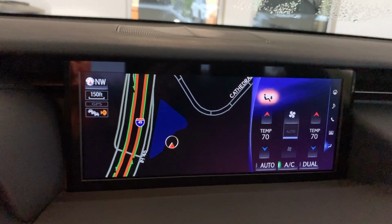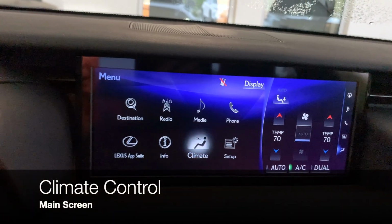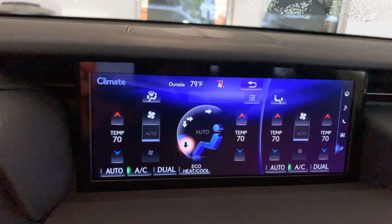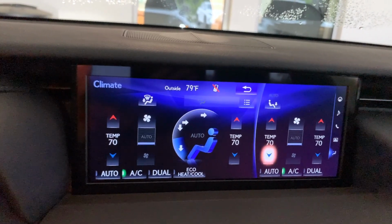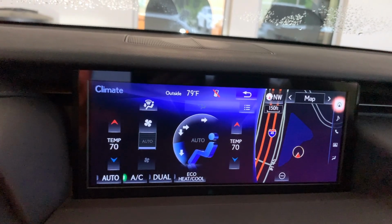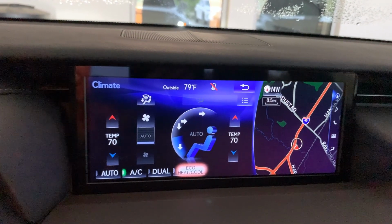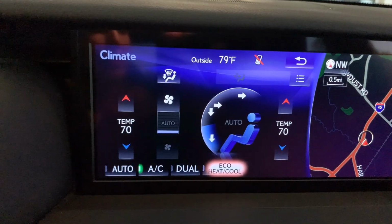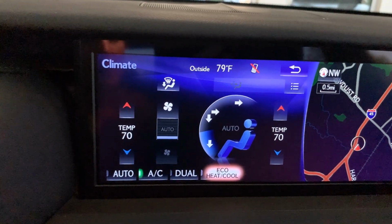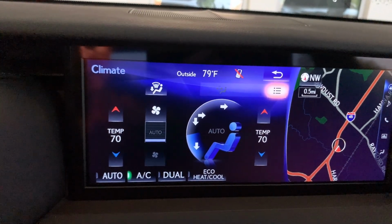If you'd prefer a larger screen, push the menu button and select Climate. And now we have a lot of features that should look very similar. But let's say we don't need two climate control screens because that would be a little redundant. We could select Map at the top right corner. So let me point out just a couple of items that are different on the full screen for climate. Eco Heat and Cool allows the AC compressor to cycle off more frequently and sooner so that you can help save on fuel economy. This is an additional menu.